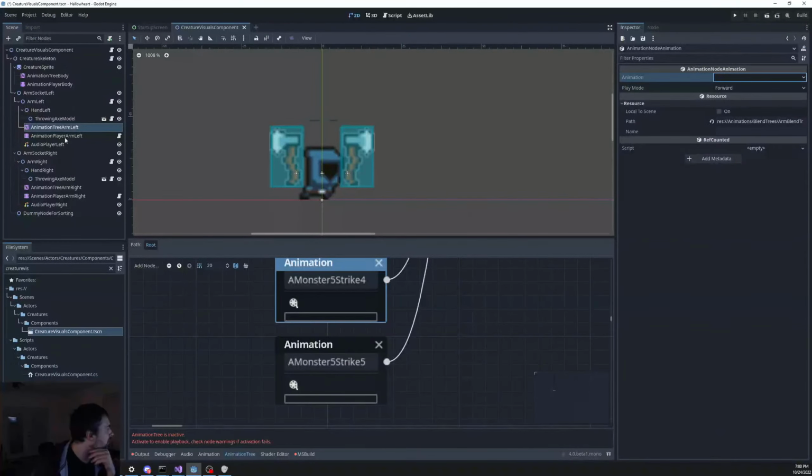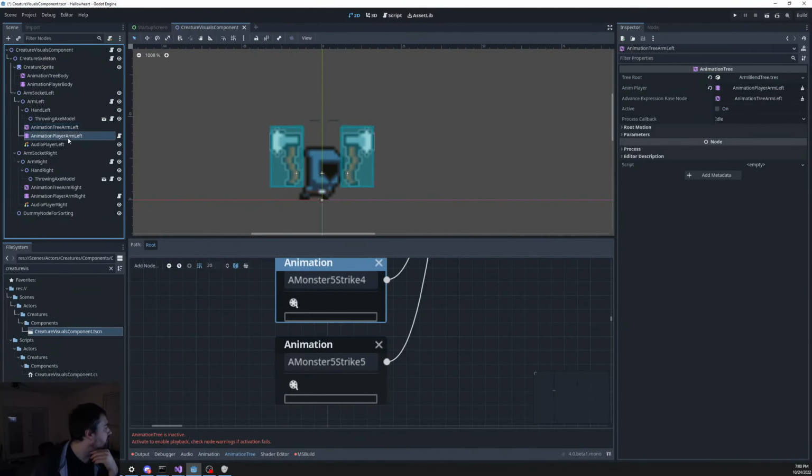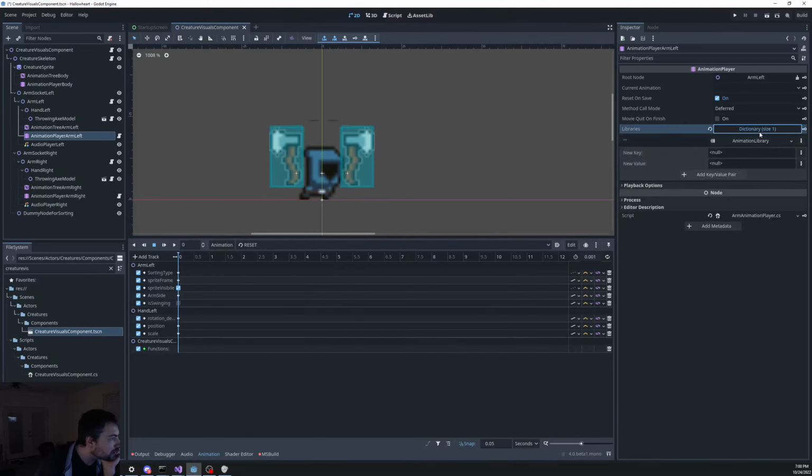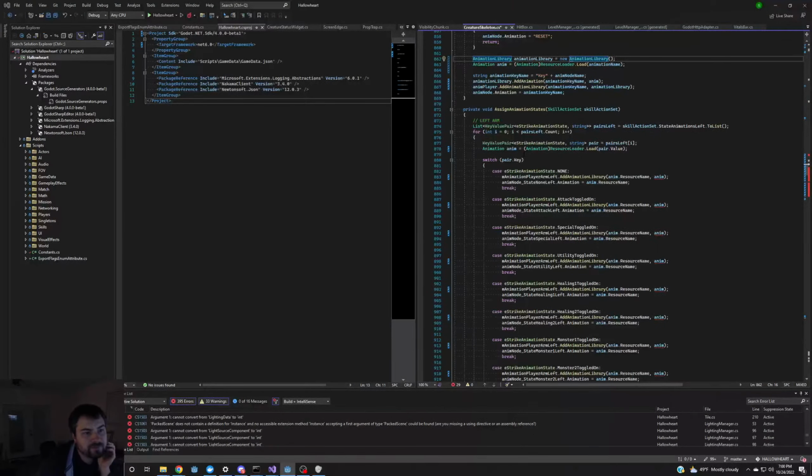Let's take a look at the animation player. So that's the tree, and that's the player. And it has animations. Will you add a new library to the animation? Okay, so here we go. Library looks like it's a dictionary, and you're adding an animation to its library. Okay, that means we could figure out a way to leverage that to play animations. That's kind of neat, but I don't know why I would use that over the graph.